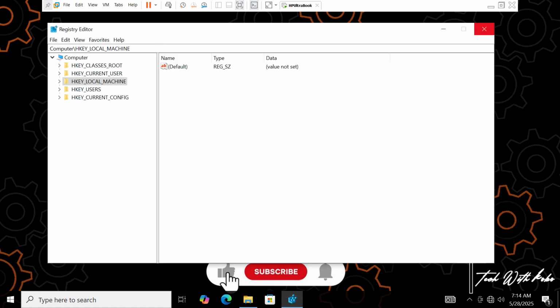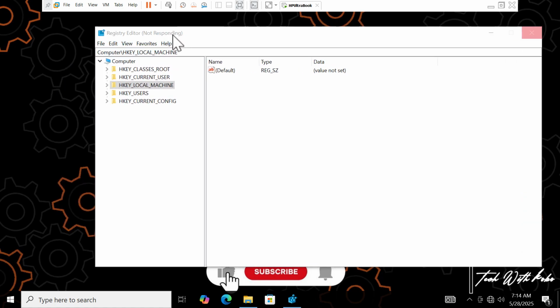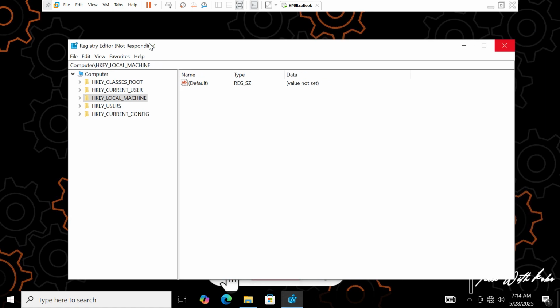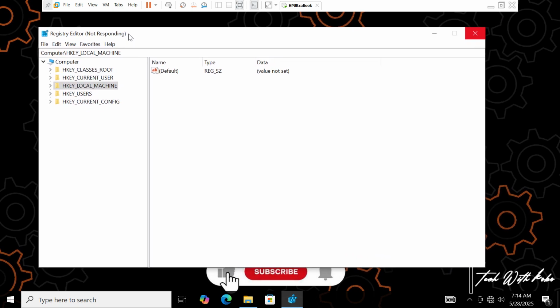The reason why I am doing this is that when you have another system that you want to perform this configuration on, you don't need to go back into the registry to do it, but you just copy this file and then run that file on that new system to effect the changes.